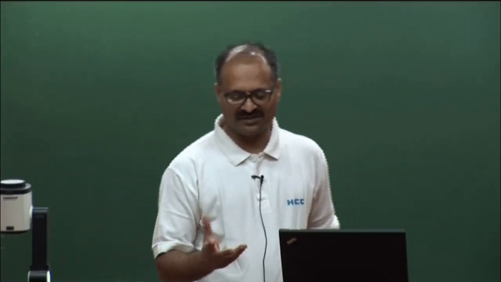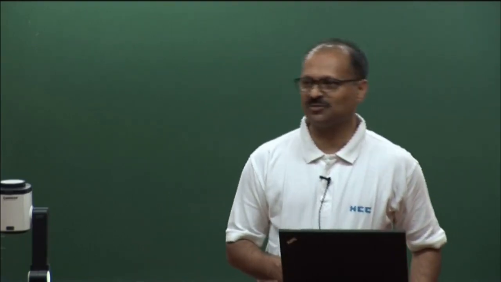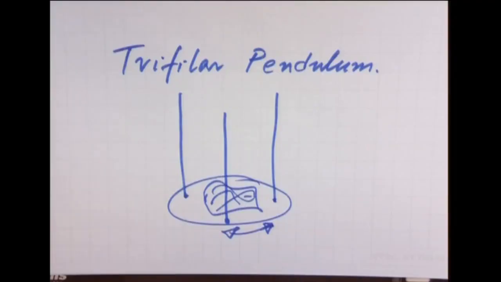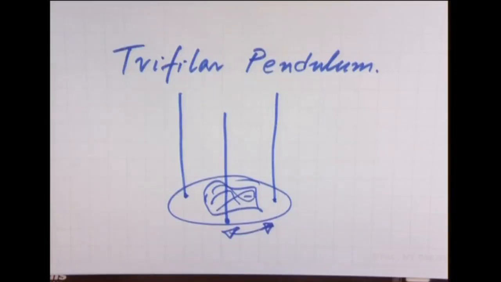You can show that the time period of oscillation depends on the length of the strings, the radii on which they are suspended, and the moment of inertia of the disc. So, this is the standard way of measuring moment of inertia. Then you need to turn it around and put it about the other axis, and then the other axis, so you can measure it.